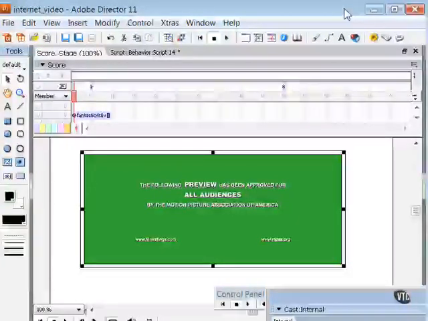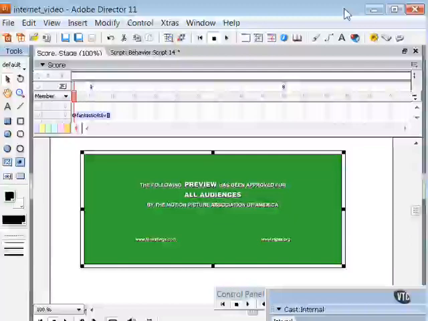Let me now say a few words about using digital video on the internet. This is a little bit of a special case with digital video. Now, in both the standalone projectors and movies, Director Movies will be playing back in web browsers. Director can handle digital video the same way that it handles all other media, or you can stream the digital video by using QuickTime 4 or later.